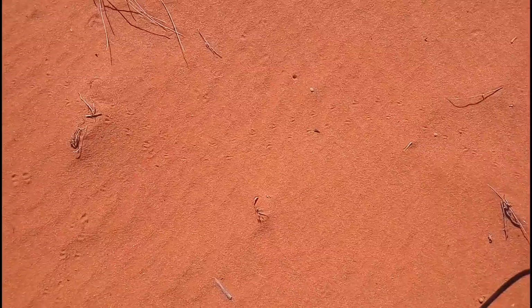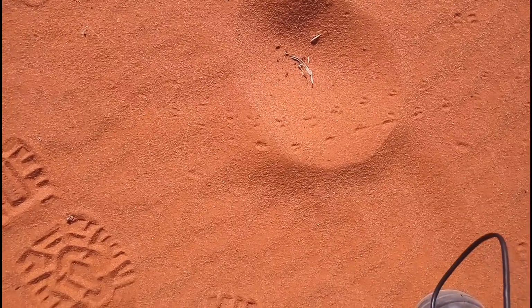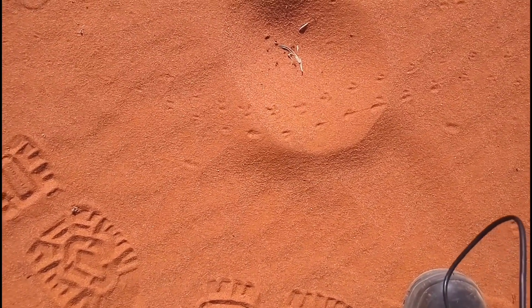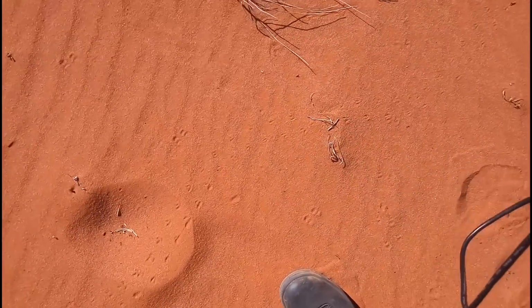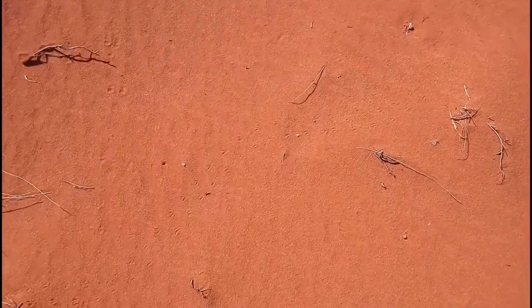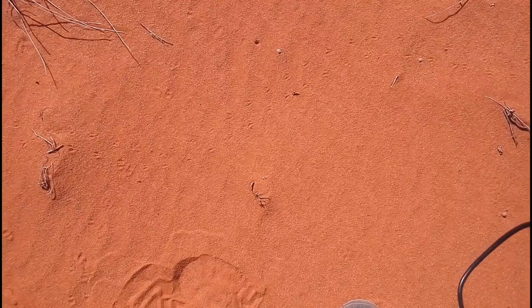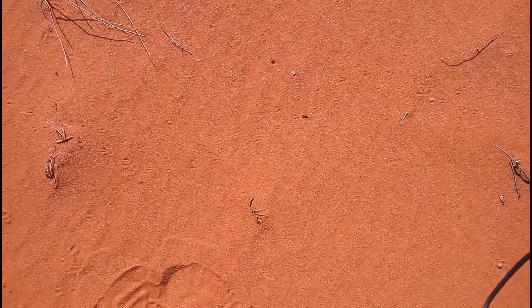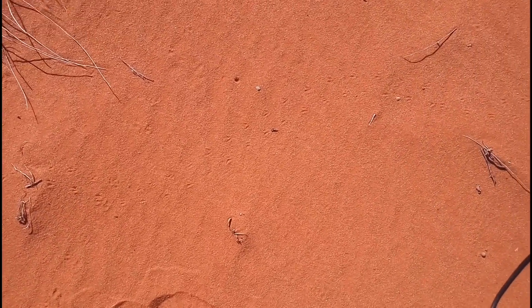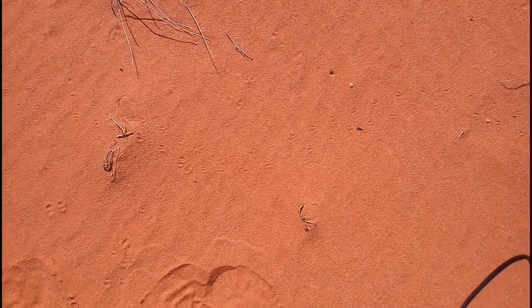It may just be actually that I'm saying that because if we look up over here, you can see that 3-toed section, which is very characteristic of lizard feet. I thought for a second it was maybe more like a scorpion or something like that, but it's probably actually more likely a lizard. And it would not be a gecko. It doesn't have the gecko foot, and it doesn't have any body drag, so you'll sometimes see something dragging through the middle, which is either a tail or a body drag. We don't see anything like that, but it's definitely some sort of lizard.